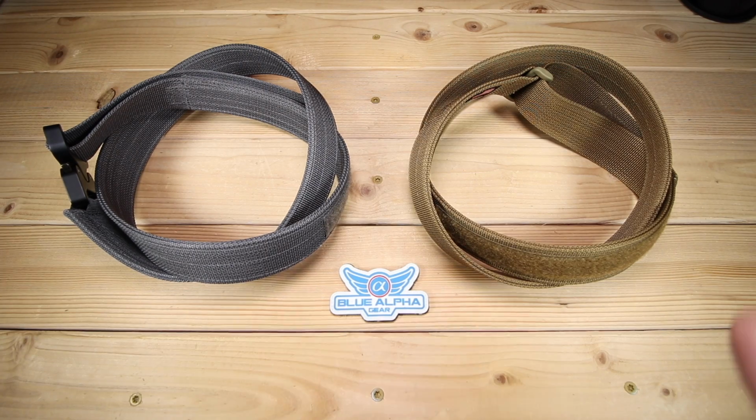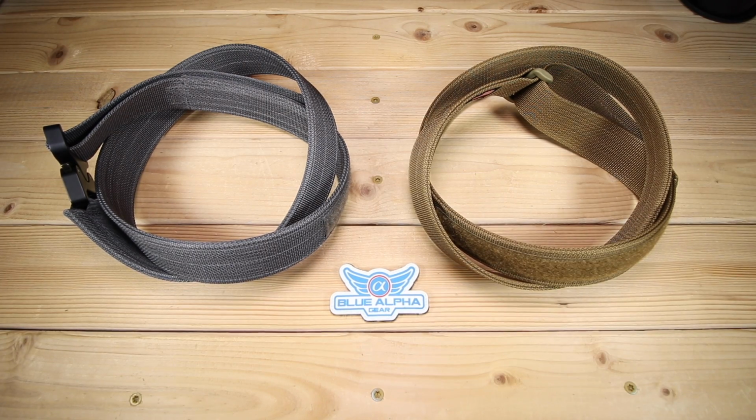In terms of pricing, the low profile belt's going to be around $30 and the hybrid belt's going to be around $65, and I have to say they are well worth it. Again, the quality of production, the craftsmanship in this is top notch, and I expect these guys to last pretty much forever.